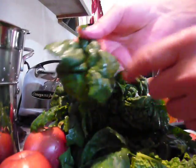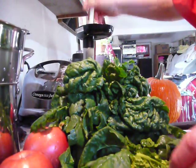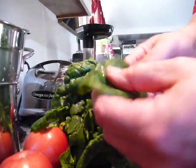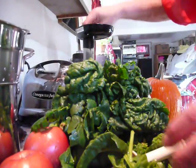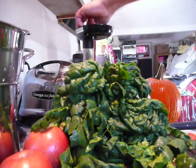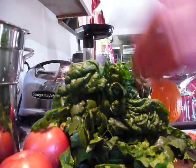And see that green? That's all chlorophyll. Chlorophyll is the sun's vitamin. Thank you, Lord, for the sun vitamin. There's a lot of chi energy, life force energy here. So, I hope you washed that spinach good. Yeah, I washed it good. I washed it 3 times, vigorously 3 times.